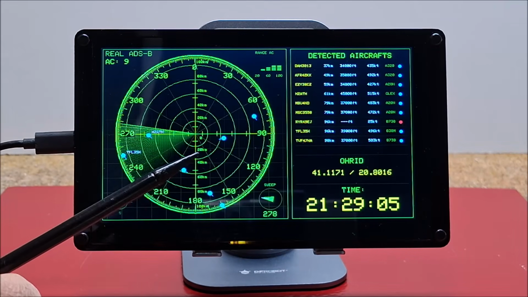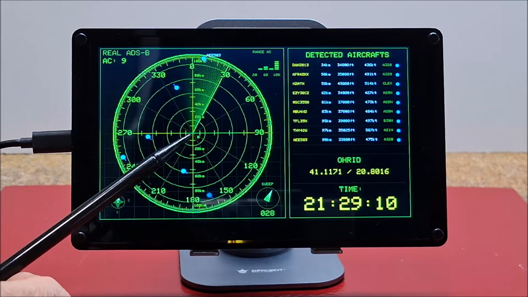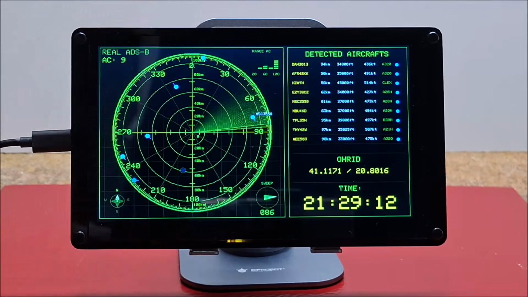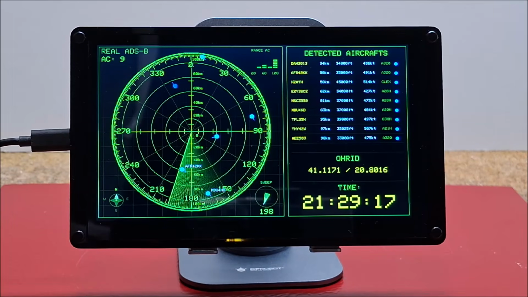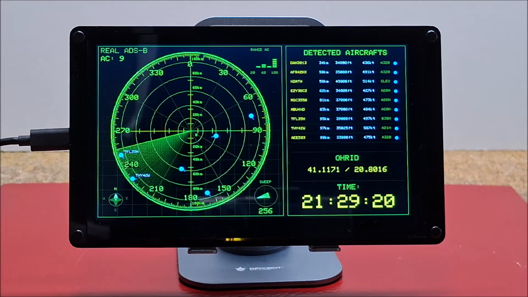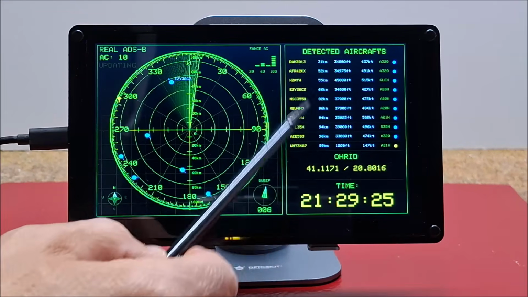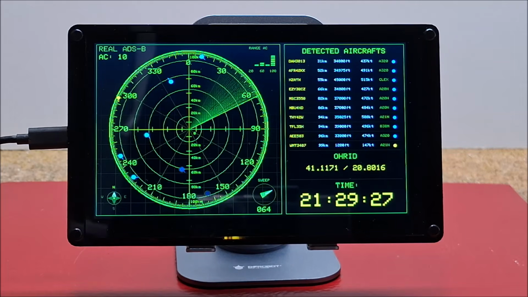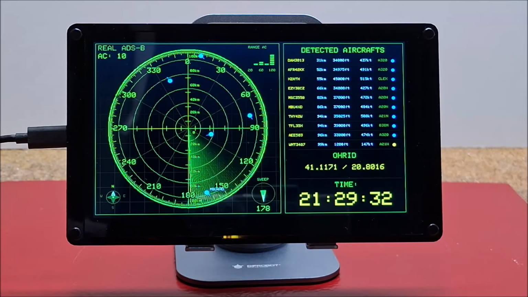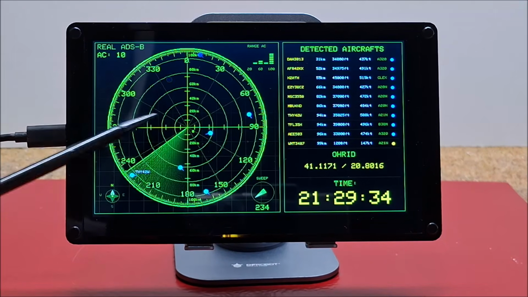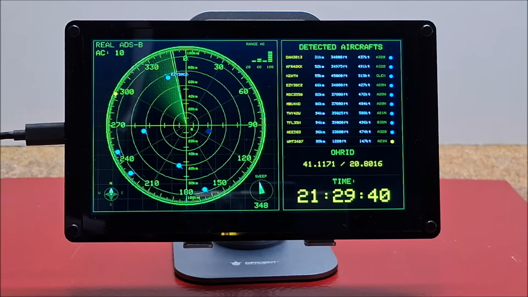Greater than 30,000 feet, blue color. Greater than 10,000 feet, green color. Greater than 0 feet, yellow, and unknown altitude with red color. The detected aircraft are also listed on the right panel, sorted by distance. It can be noted that in the northwest region, at the distance of about 100 kilometers from the home position, we often have aircraft at very low altitudes.